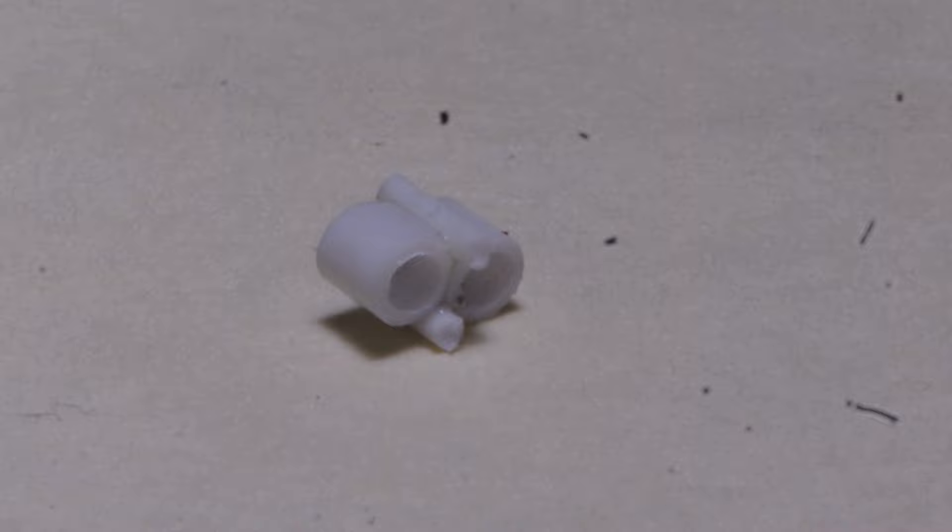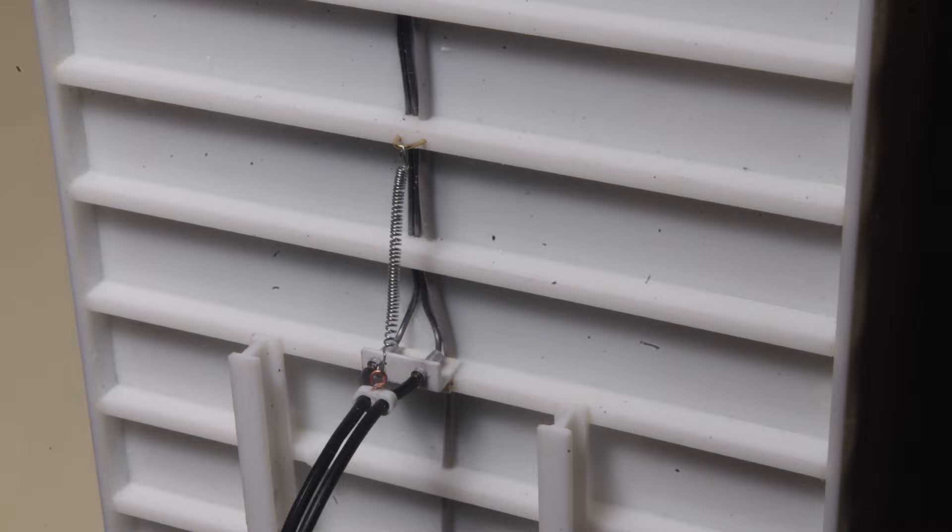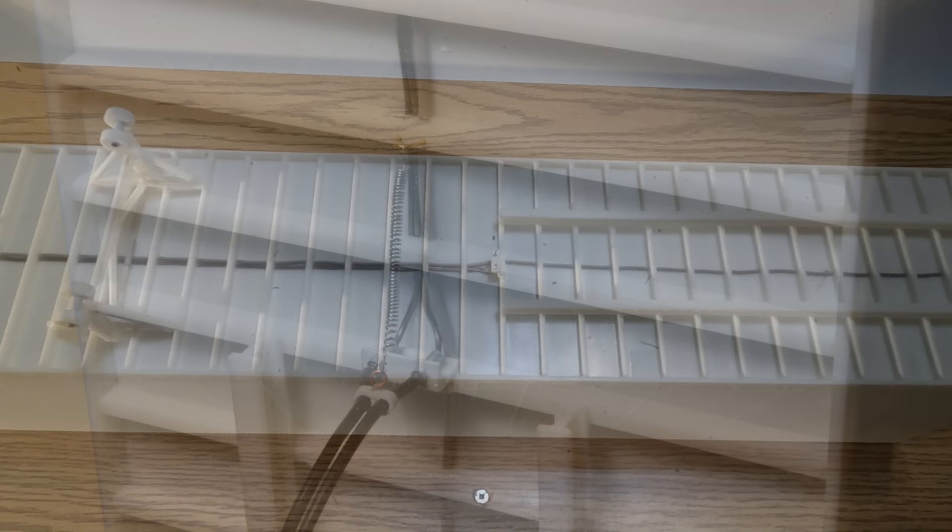Short pieces of 30 thou styrene rod were glued in place to fill in the two hollow spots where the tubes come together, and after final sanding to shape, an I-bolt was formed from copper wire and installed. The tension spring is formed from 32 gauge craft wire and attached to a U-bolt drilled into one of the cross-members. Short pieces of solder and electrical wire were cut to fit between the cross-members and installed to represent the air lines and cable running along the floor of the trailer.